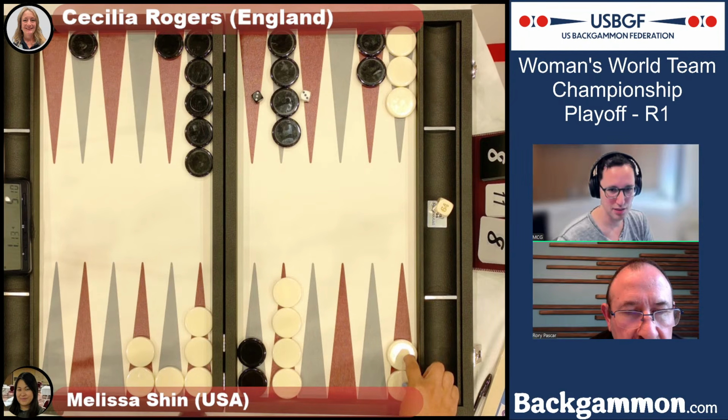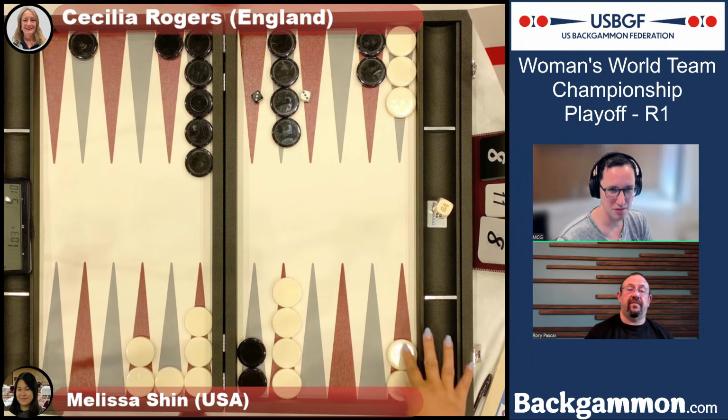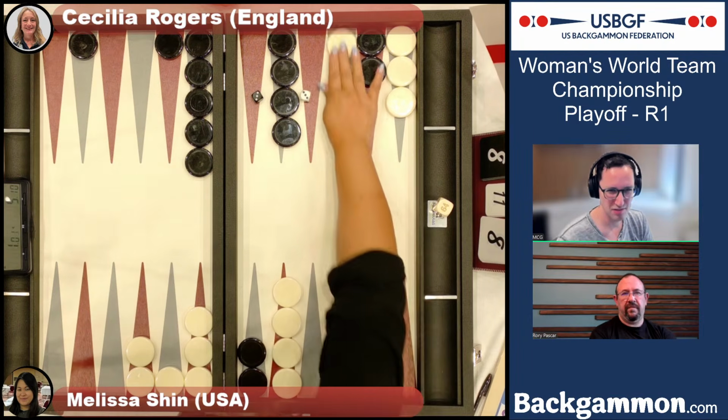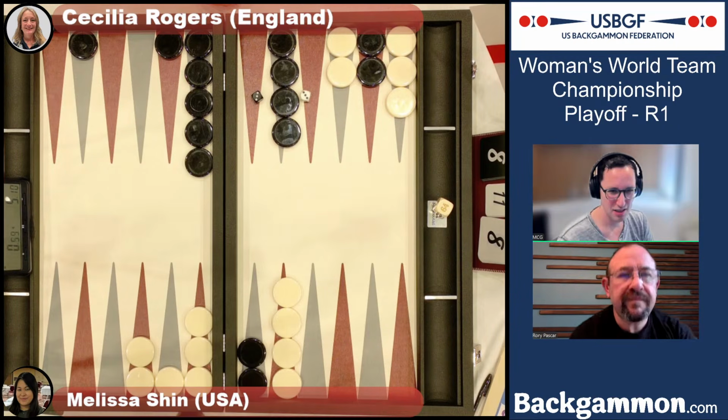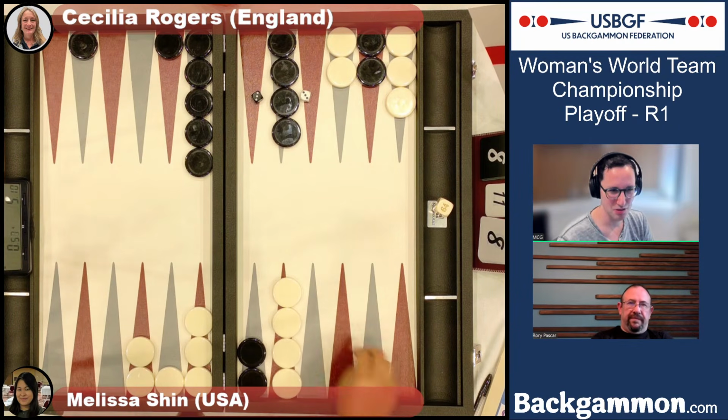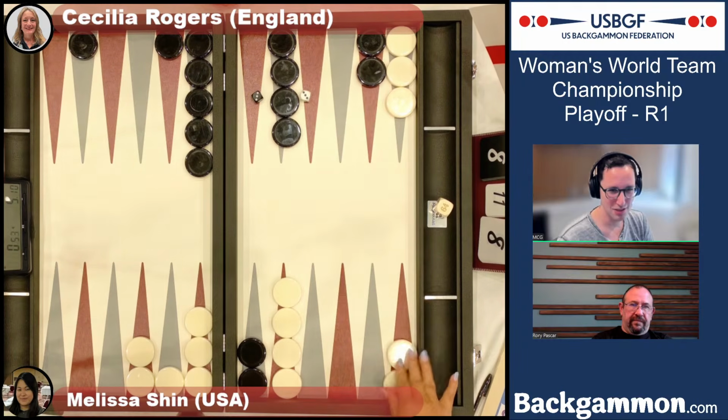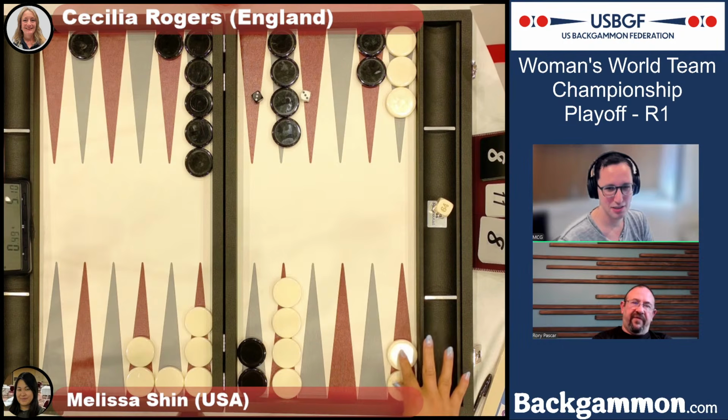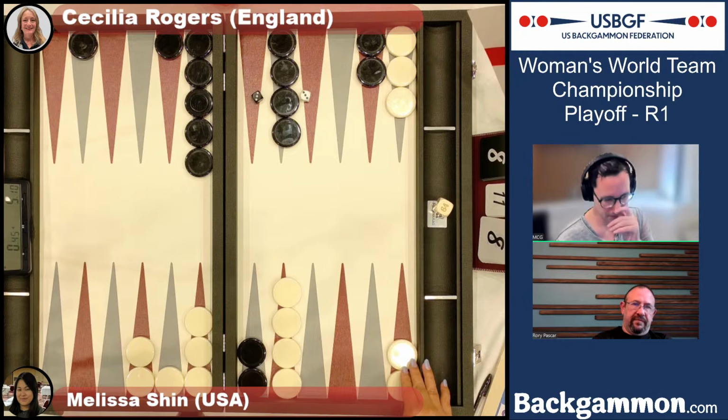And I think this makes sense to me, to just come to the 12 point. Potentially it gives you a 5-1 landing spot if you want to come off the midpoint, if you roll a 5-1. I don't think it's really that big a deal, and I wouldn't waste the rest of my clock on it. But it does block double fives. Right, you block double fives. That's the big thing.